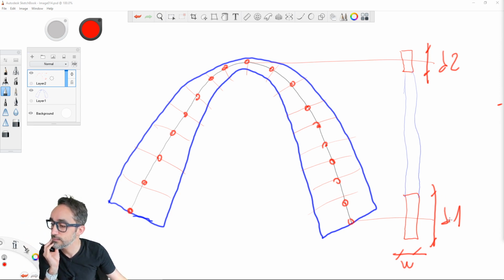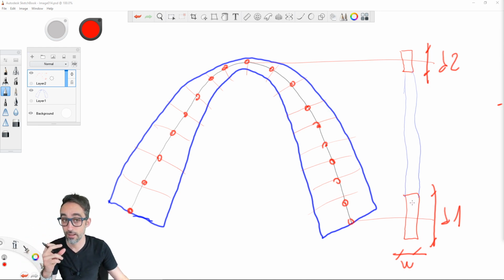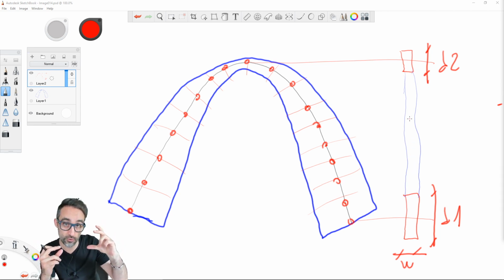One has a height of D1, the other one has a height of D2. Based on how high or how far from the ground each one of the sections is, we need to reduce incrementally between D1 and D2.